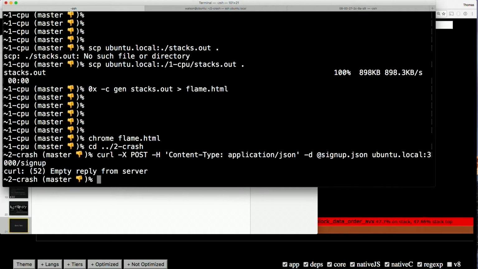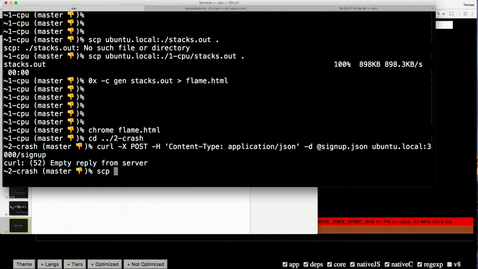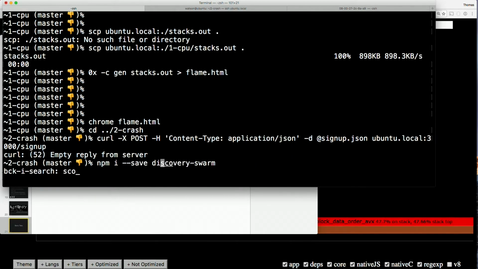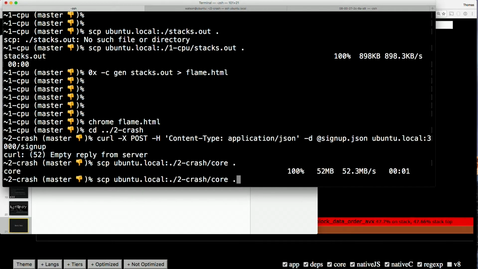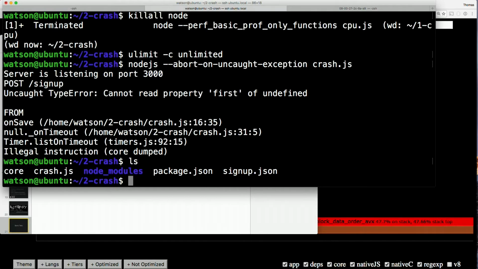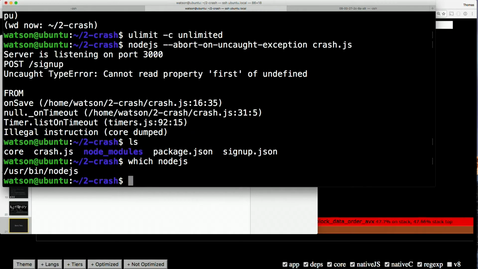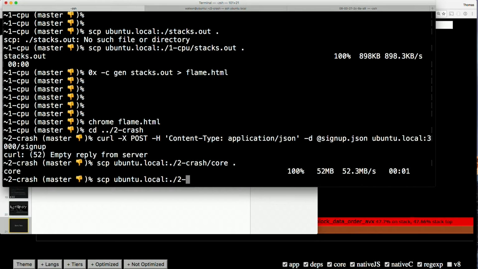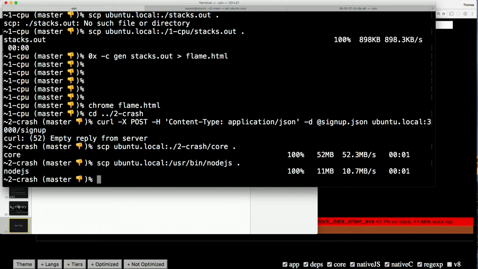And so what we now do is we basically just take the core file, core, and we also take the Node.js binary, which one is that? /usr/bin/node, the binary used to generate the core. Okay, I have that down now.